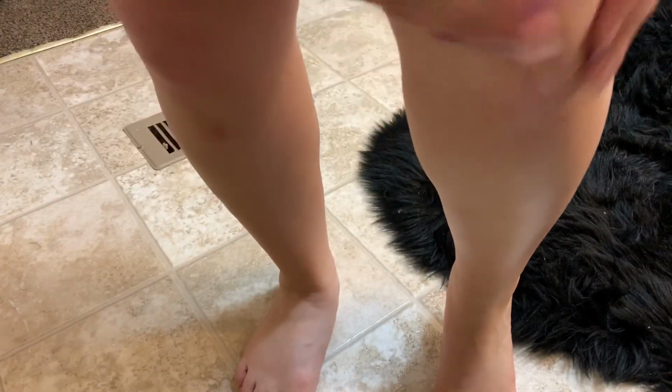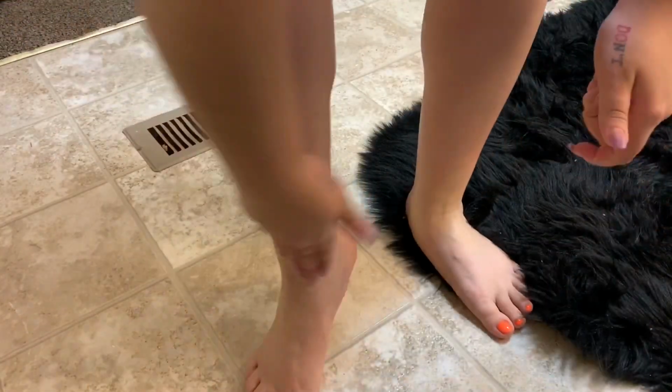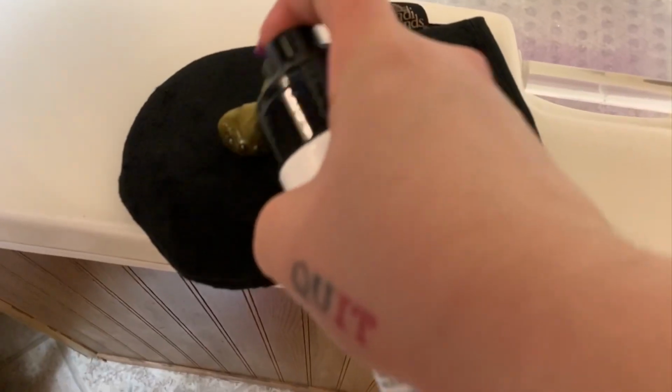With the body wash exfoliant. I feel pretty exfoliated, but like I said, to be extra sure, we're gonna go in with the sugar scrub. Oh shit.